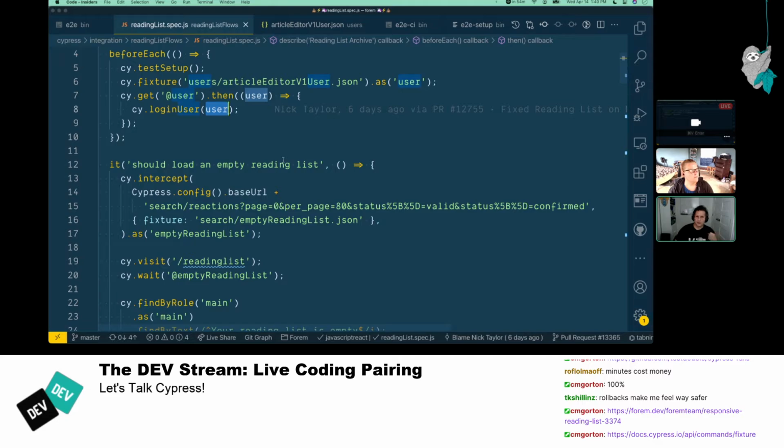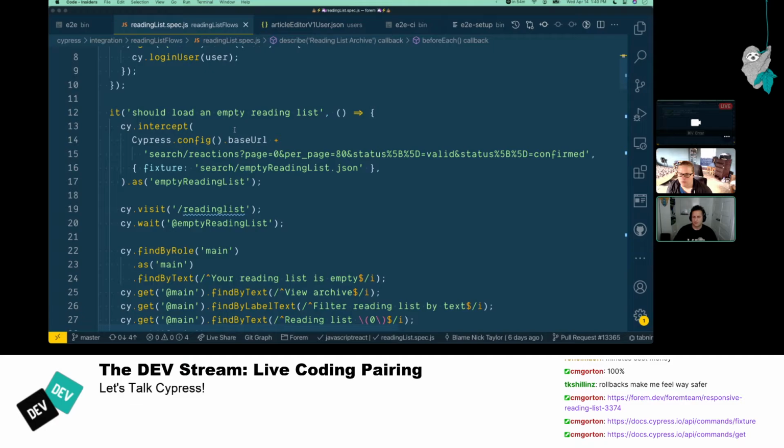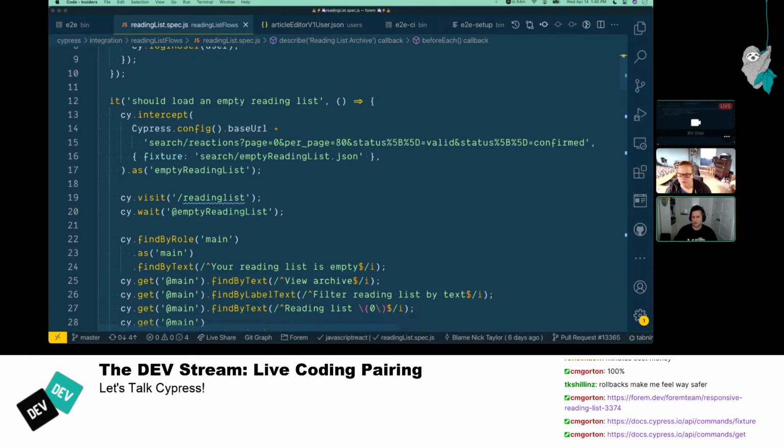You could literally type in the username and password every time, but that doesn't really scale well in terms of maintaining the tests. What if at some point you change the username or the password? You would have to go everywhere in the code to do that. So using the alias and loading a fixture like a file like this is super handy. That's one way to use fixtures.